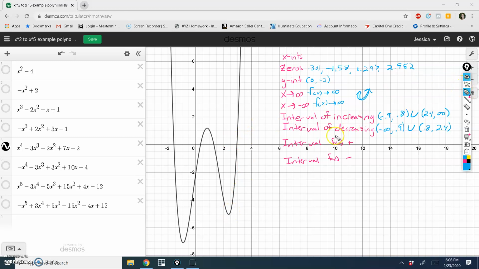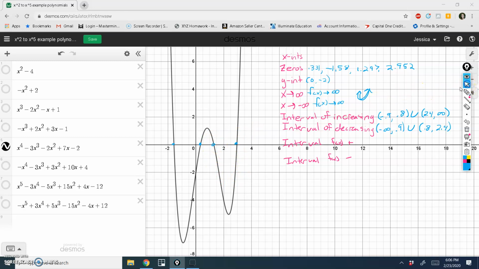Alright, where is f of x positive? In other words, where is the function above the x-axis? Okay, so that's just that piece here, and that piece here. But we have to write it all in intervals. So from negative infinity, actually, let me erase this really ugly circle that I put here. From negative infinity up until this point, we're above the x-axis. From here to here, we're also above the x-axis. And then from here until infinity, we're also above the x-axis.